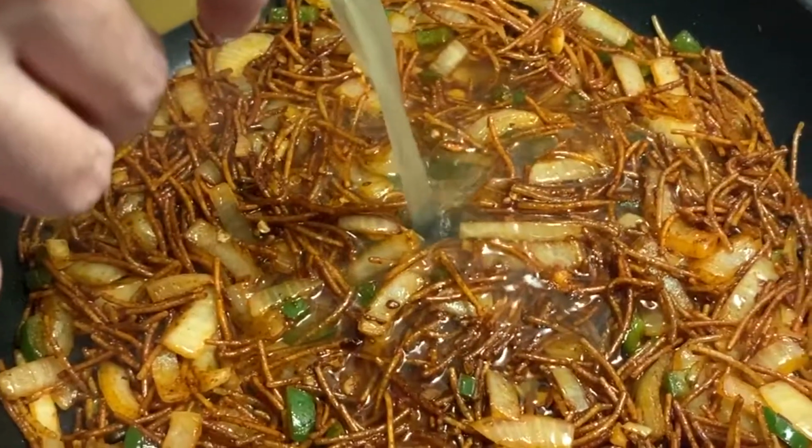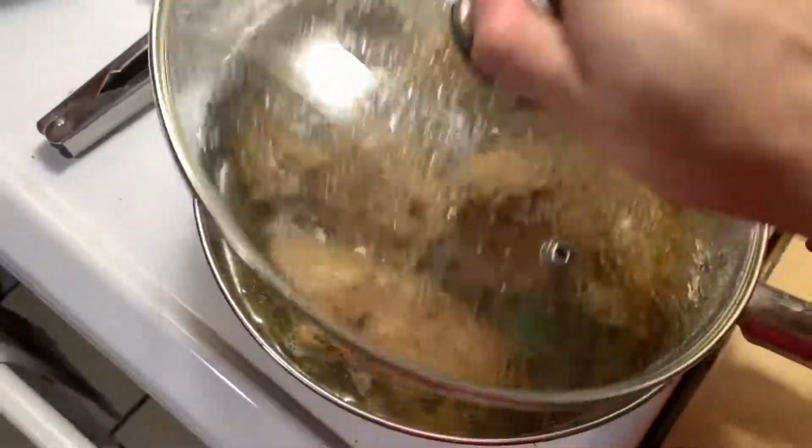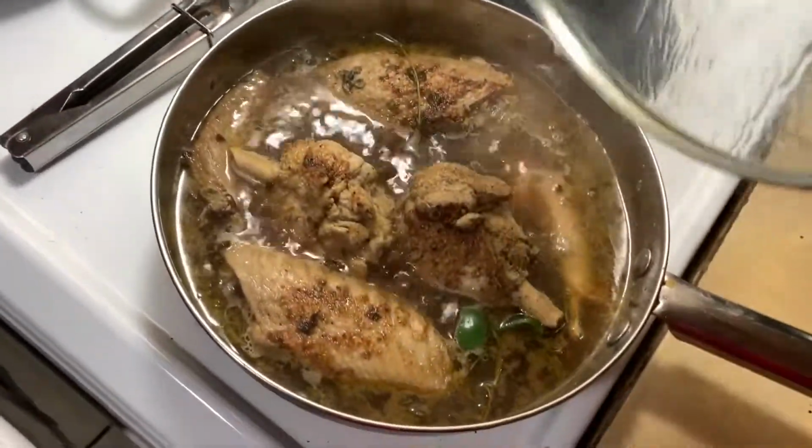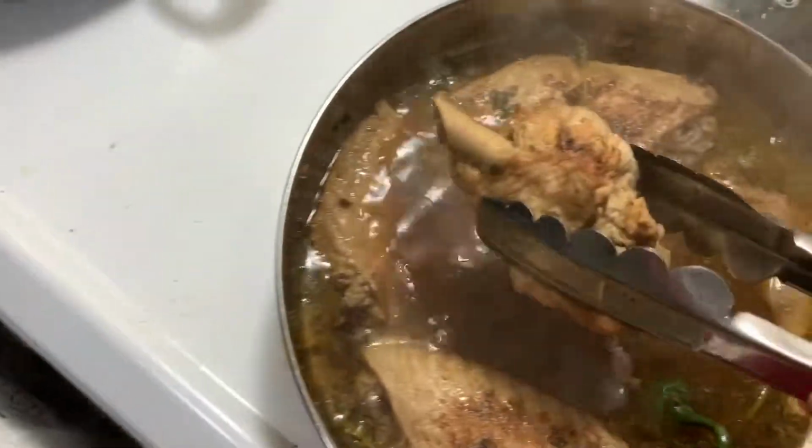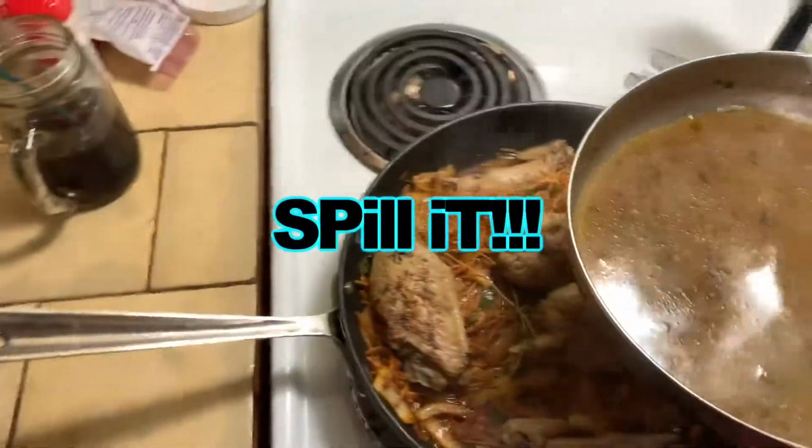Oh wait, and that's our turkey stock. Now we're gonna add in this guy, all the flavors that we had earlier. Turkey stock and Tecate. Put these guys in the middle. These are little fatties. Careful. Oh god, we're doing this. Spill it with intention.